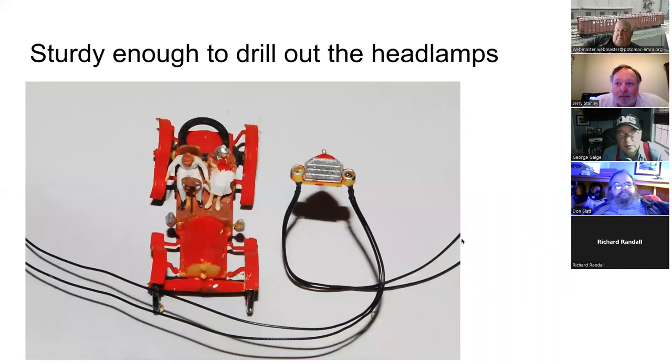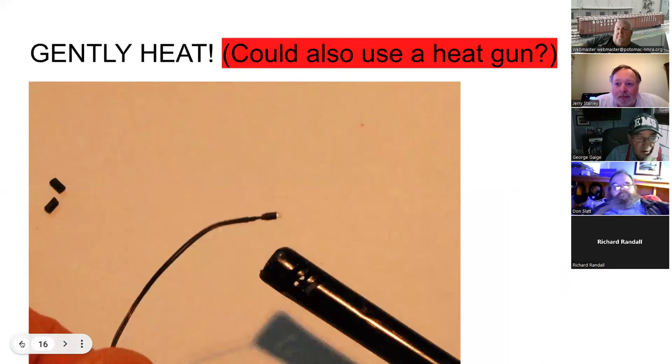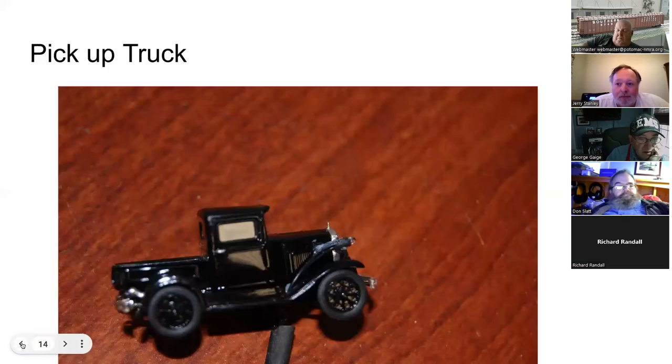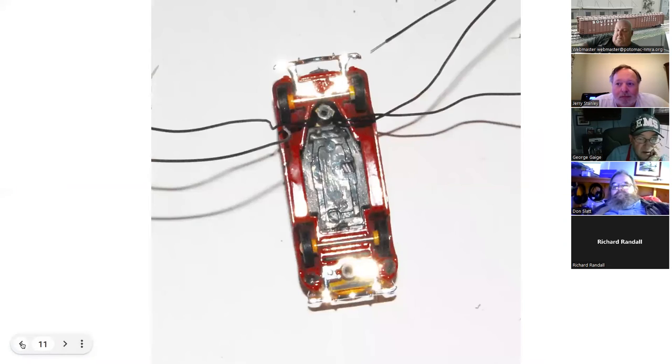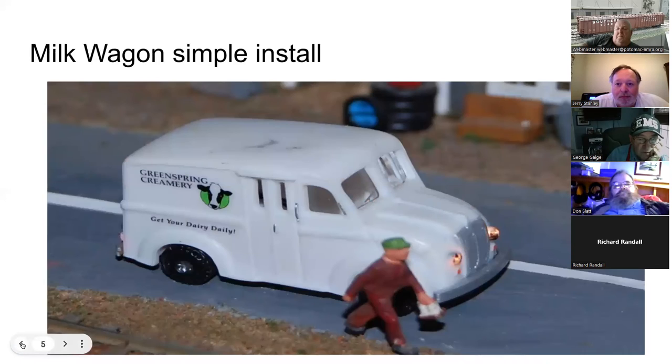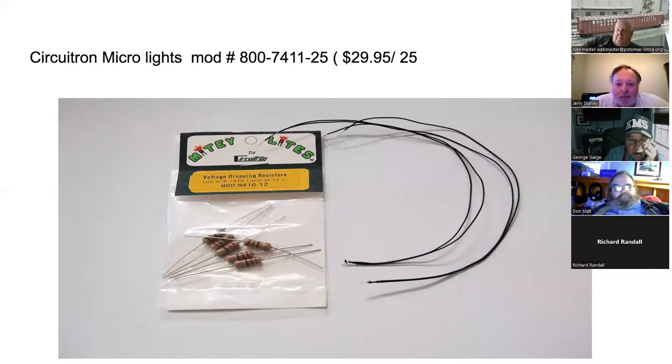People have asked me, why don't I use LEDs? I've never really found an LED that was the right shape. The LEDs almost always have a block on the back of the light. So these bulbs are just exactly the right shape. You see how tiny they are.